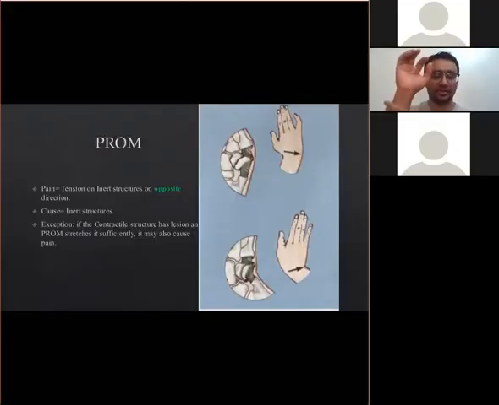Or ulnar side structures. And there is one exception to this rule though. The exception is, I told you, when we do the movement and the opposite side gives you pain, then it is most likely inert structures, non-contractile structure. There is one exception to this rule, and the exception is, if your movement is sufficient enough to stretch the tendon or the muscle on the opposite side, that might also give pain, right?